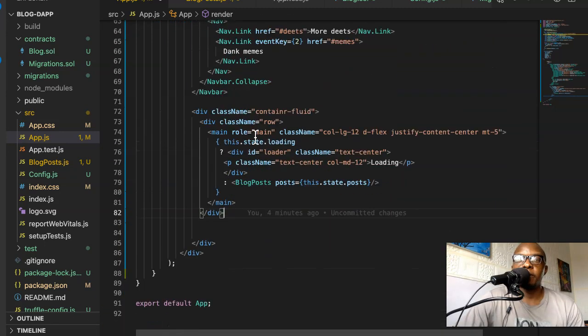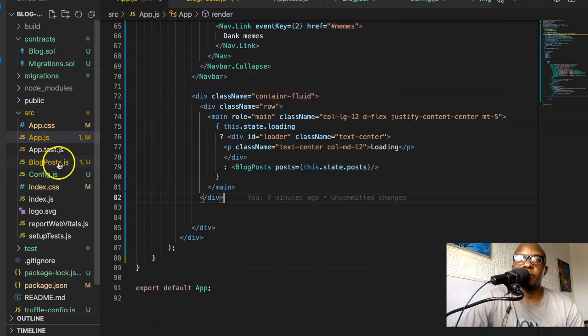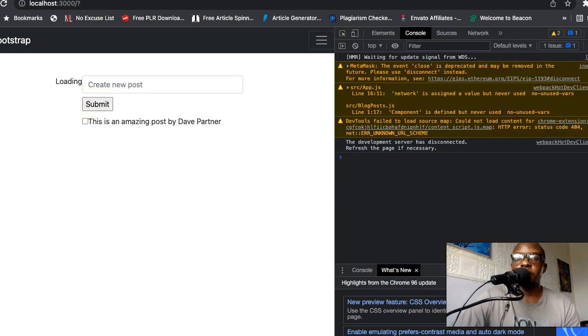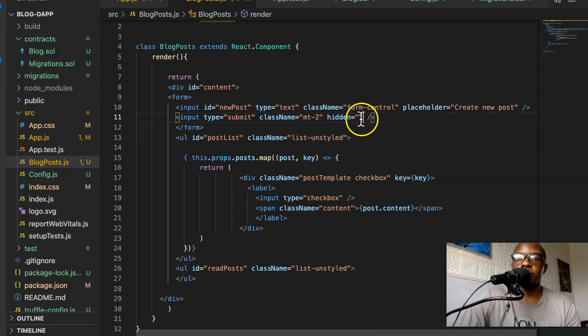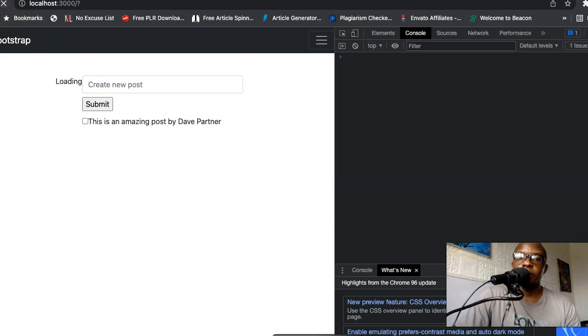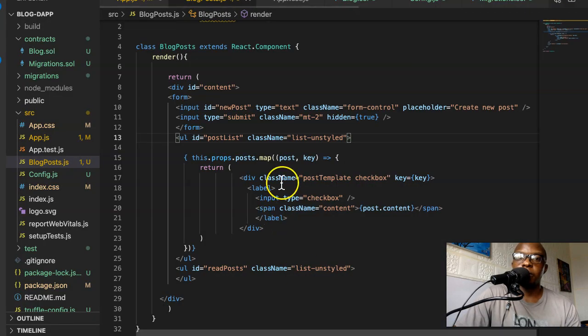So there we go. Let's go look at the form and make it work. So here we have blog posts. In this form, remember that here we put hidden equal to empty space. We want to hide the submit button initially. So we come to our code and we say hidden equal to true. So initially hidden. And as I save it, it's reloading. Then secondly, while it's reloading, we have to do something else, which is in the form here, we have to include an onSubmit handler.